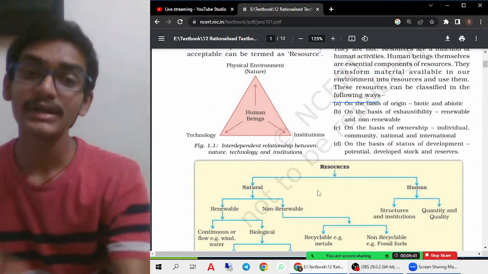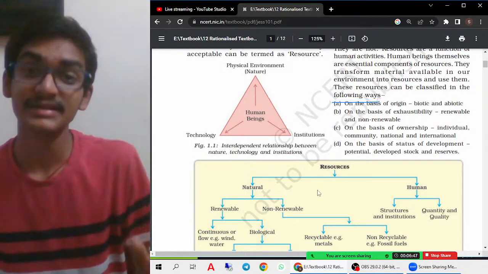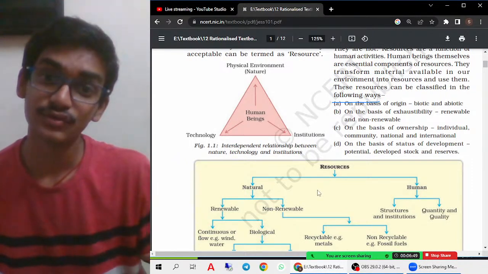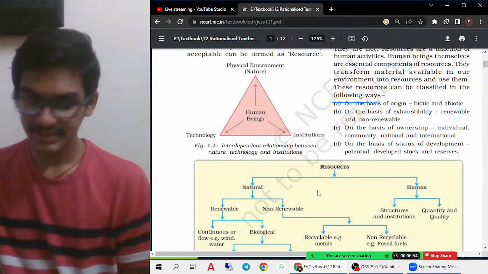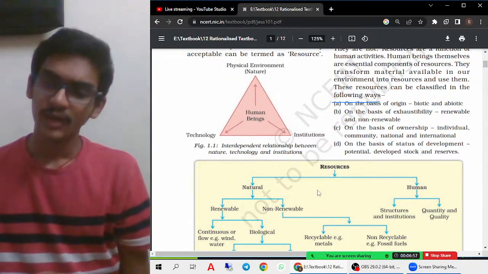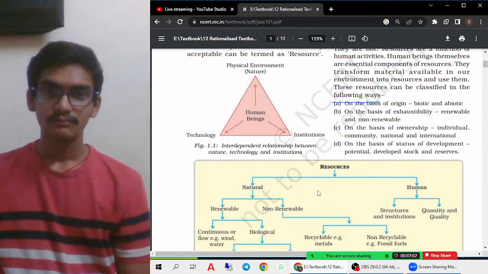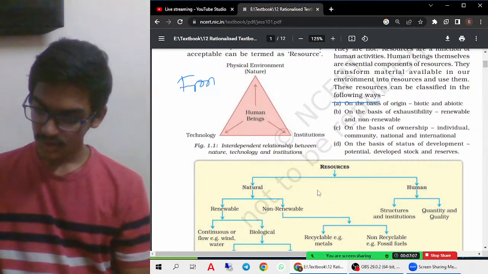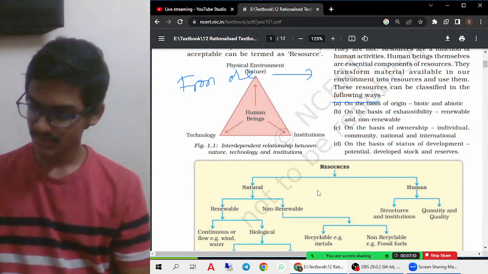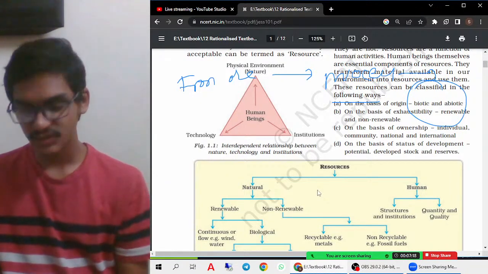So only when these resources undergo some process, when manufacturing happens to these resources, they turn into more useful products. For example, if you see here, as I already told you about this, what will we say about this iron ore? Iron ore is present, so it must undergo some process, right? After the process, the final product which we get is going to have more value also. In this way we are transforming the resources also.